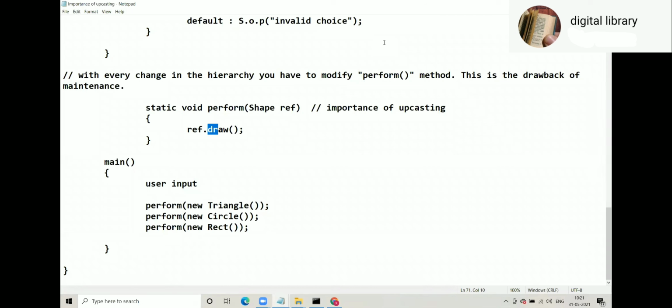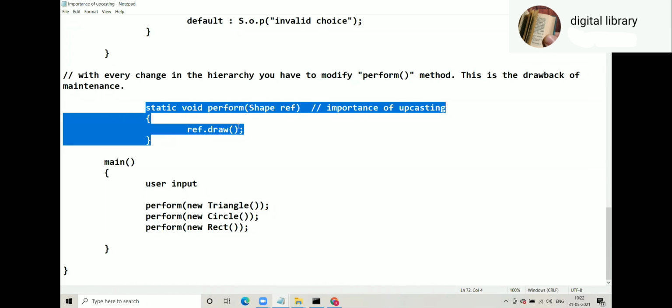So sir, can we say that with upcasting, we are giving the client the privilege to make changes in their code without going into the developer's source code? Because of upcasting, you can write code which is maintenance-free. Maintenance-free means that when some changes happen in the hierarchy, you don't have to change this perform method.